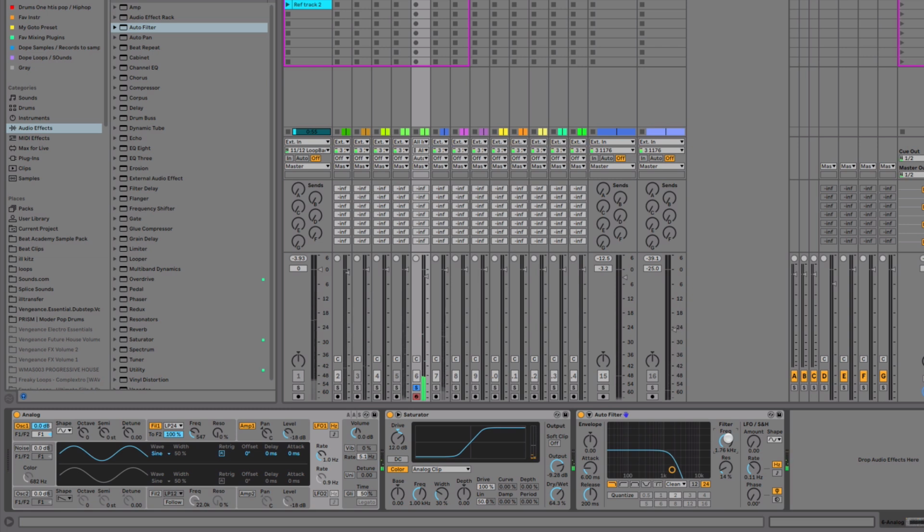So why are we filtering out the distortion, or why put distortion there in the first place? Because it's actually adding some extra harmonics. It's beefing up the actual body of that synth as well. And so filtering out a lot of the top end just helps hide it, but it's still keeping the saturation to it. And now let's see what this sounds like along with everything else.